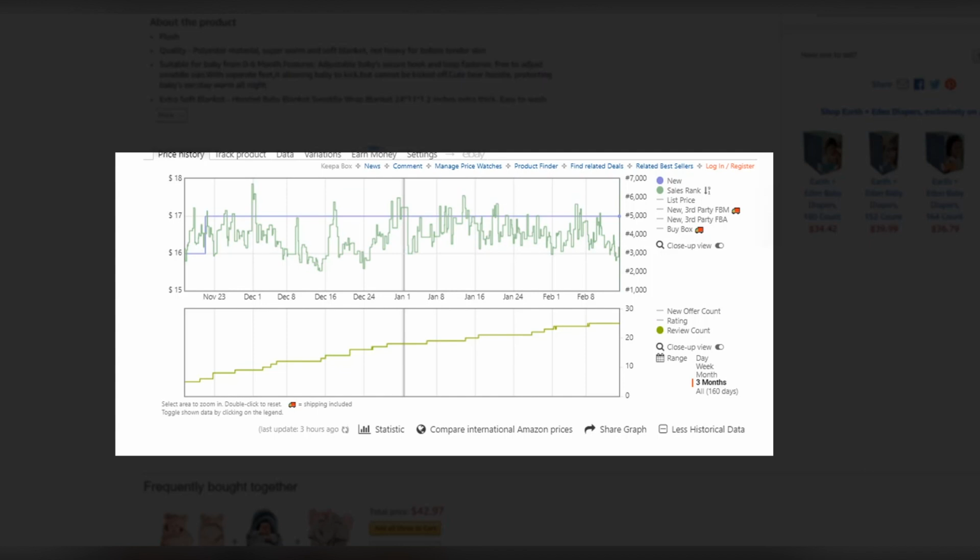So when I'm looking here, I'm first seeing here the product's only been live for 160 days, so it's not brand new, but it's not, you know, super old. It's over 6 months old. Well, not quite 6 months, but quite a couple months old. And we can see here that within, what is this, November 17th. So if I scroll here, notice at the very bottom, it'll show the date. November 17th all the way through February 14th. So what's that? 3 months.